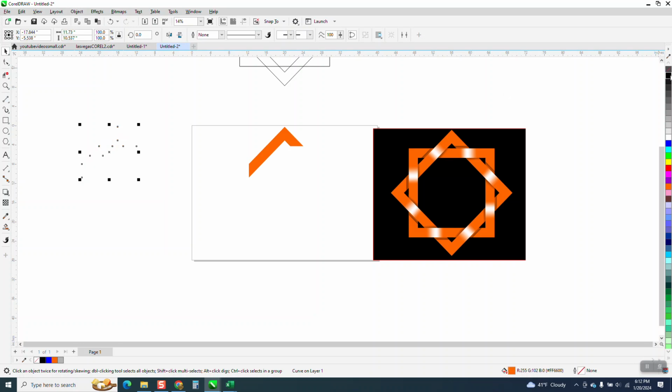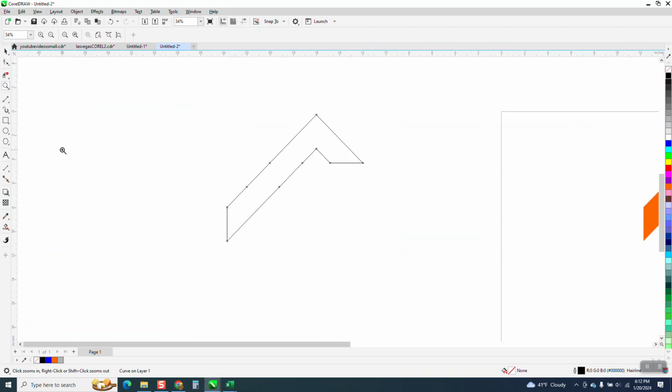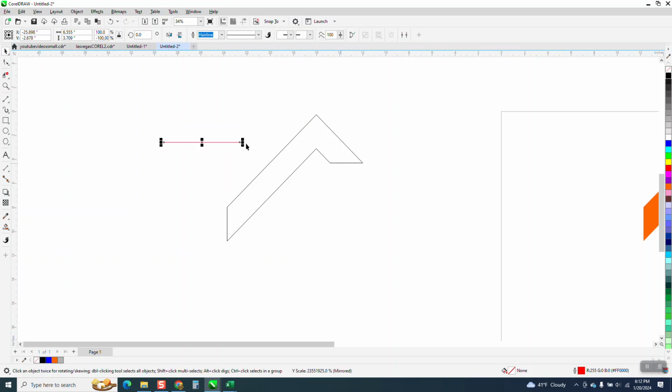Now, on this one, I'm going to left click, right click, and I am going to take a 2-point line, holding down the control button so it's perfectly parallel, and I'm going to put it right there. I am going to change my nudge factor to 0.5. And because we're going straight up and down, it'll work. I'm going to hit the plus key on the keyboard, and I'm going to rotate that line 90 degrees. Whoop. I don't know why that did that. Well, let's just hit the plus key and move it out of the way and rotate it 90 degrees.